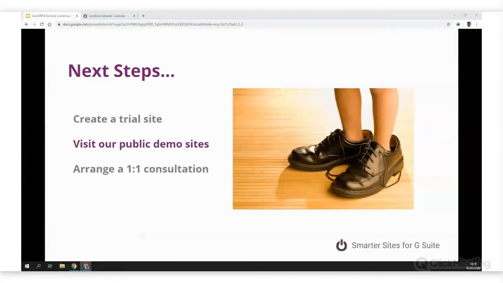If you have more complex requirements, we can arrange an individual call or consultation with either ourselves or one of our partners. And we'll look at your requirements in detail and advise on the best approach. So we'll follow up with more information, including the links as mentioned to the demonstration site and also the site to create your own trial site. If you do have any other questions which come after the event, then please just respond to those messages and we'll gladly help you from there.